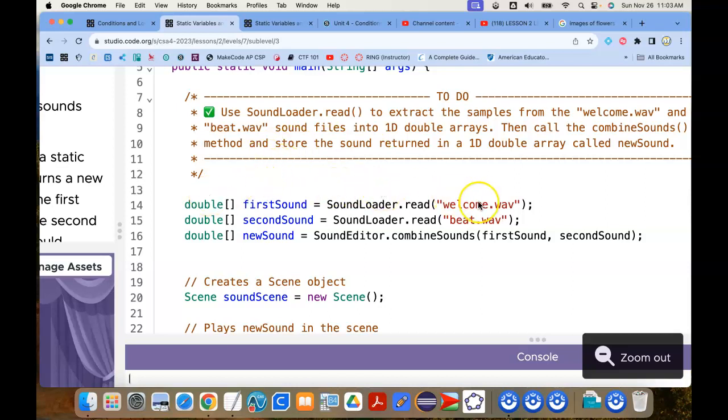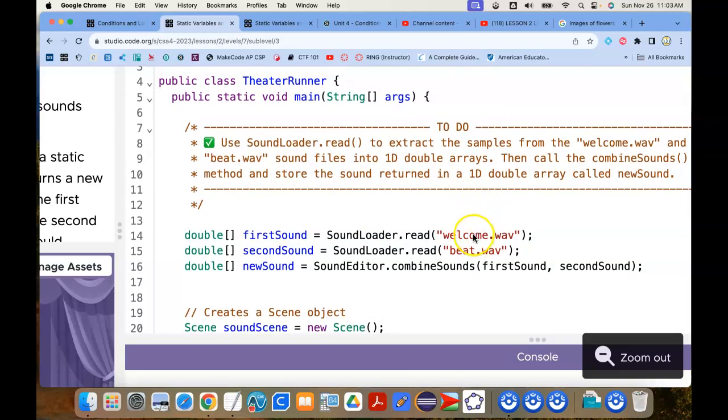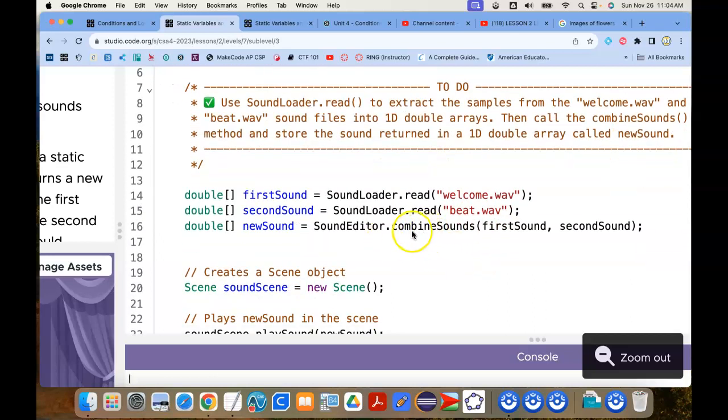And so what we've done is we've taken the two, for example, a welcome wave and a beat wave, and we are going to combine them using this method that we're going to write in the next tab called combine sounds. And that is going to be a new sound that is also a double array.